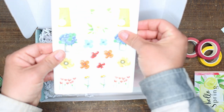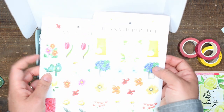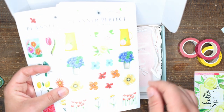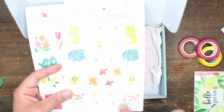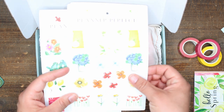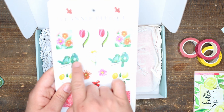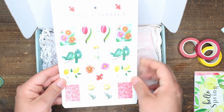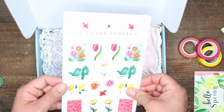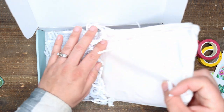Here's the stickers. You get four sheets, two of this and two of this. So you have your picture, your roses. This matches the Hello Spring. You have a lot matching the tippins here, and then some more flowers. This one has these cute little teal lovebirds, and then more of the different flowers and your roses here. I love those.